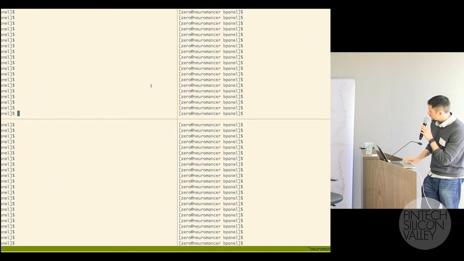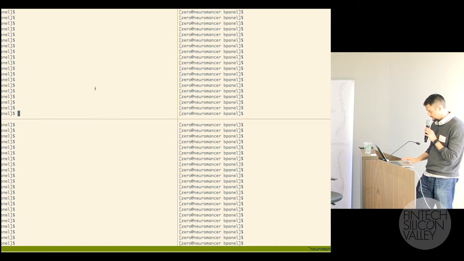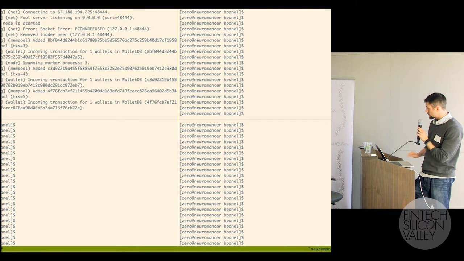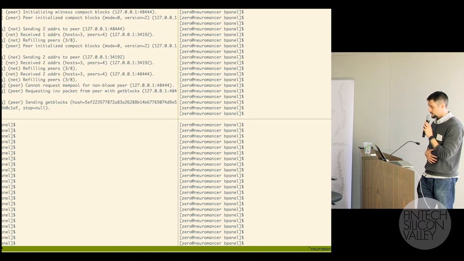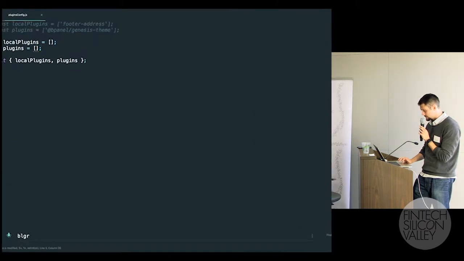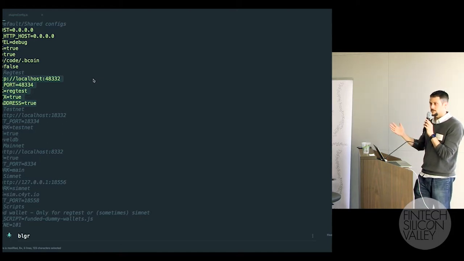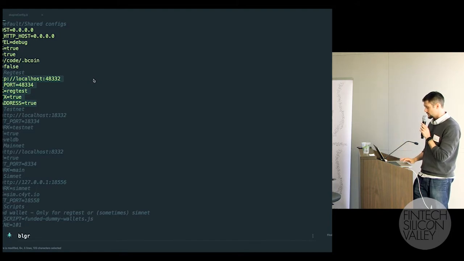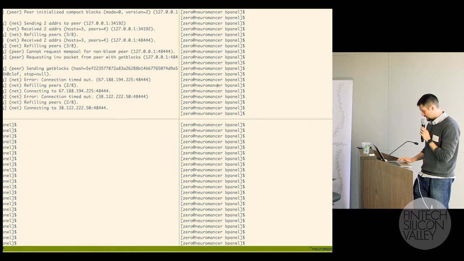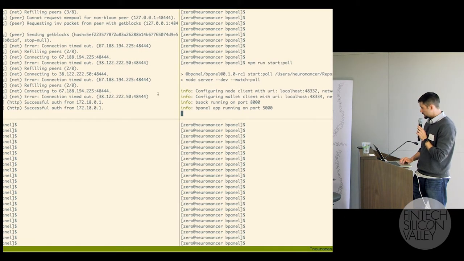All right, so we've got nothing running. We'll refresh, nothing running. Okay, so we're going to start up bcoin now. We have a Docker container that comes with bPanel by default, and I set up the configuration so it's connecting to a regtest network, which is a test network. It's fake coins. I can mine myself, so it makes it much easier to test, as you'll see in a minute. And that's running, and now I'm going to spin up the front-end server.